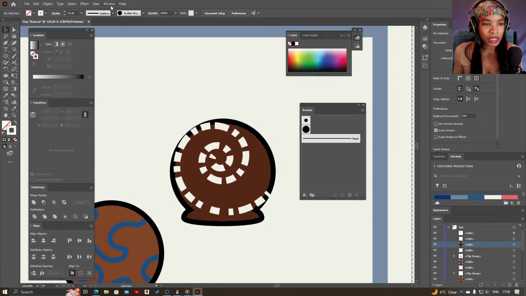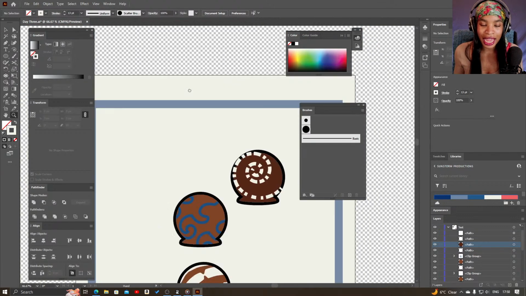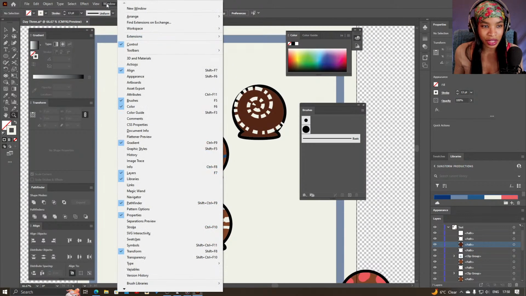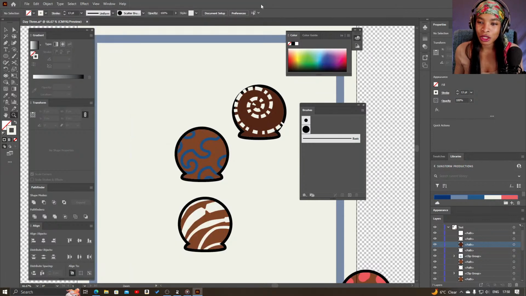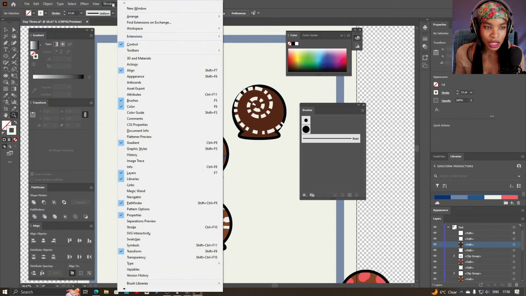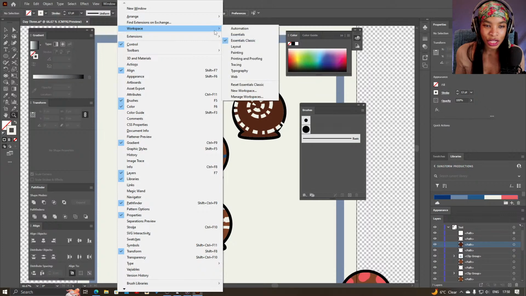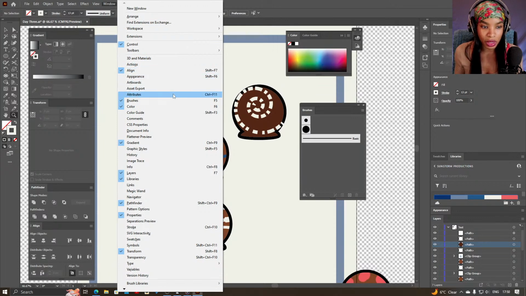Well, if you're missing your toolbar, this layout, this workspace, I think it's called, is a custom one of mine. I tend to grab and move things to the center so I can get them easily. But you can change your workspace if you go up to Window and Workspace, and you can reset them. Anything that's gone missing, chances are it will reset from there. But if you know exactly which tool you need, you can go down here and go and grab it.